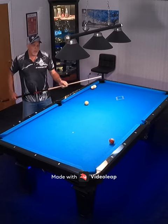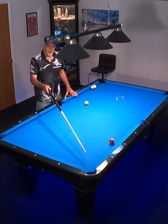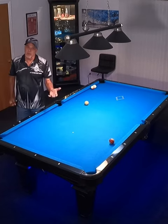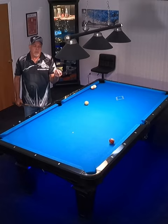Okay, we've got the dirty ball set up here, and I'm going to shoot the same shot, but I'm now going to aim this 11 more at this side of the pocket. Remember, the outside spin shot was over to this side. Now I'm aiming it to the opposite side of the pocket, and I've got to overcut this because these are the dirty balls, and I'm going to get more gearing effect on this ball.